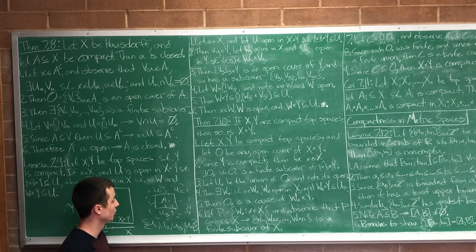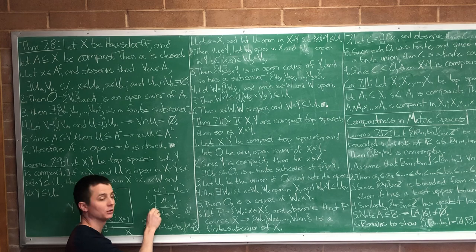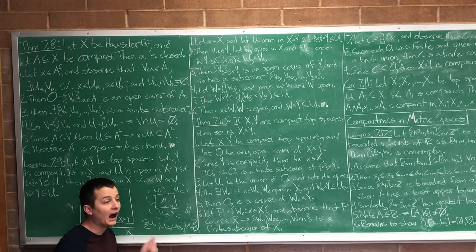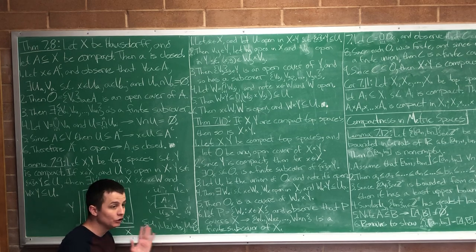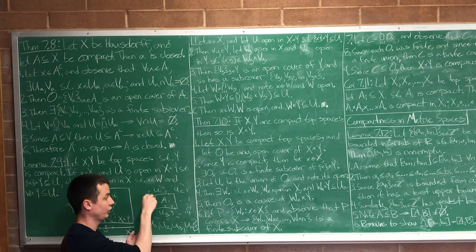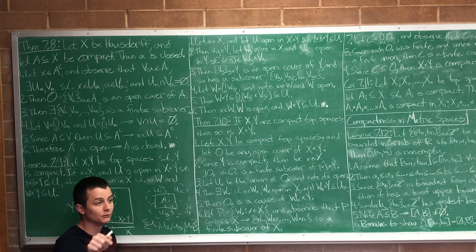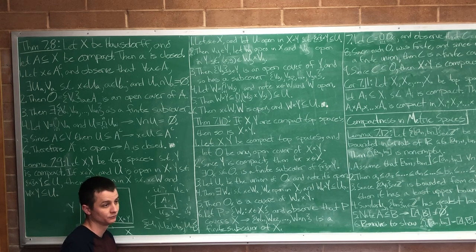So let's say the definition one more time. When do I know that A is compact? I know that A is compact if for any open cover you pick, I can find a finite subcover. So you can use infinitely many things to cover A, you can get as tricky as you want, use sets as small as possible, it doesn't matter what you do. If A is compact, I should always be able to choose out finitely many of those things and still cover A. Make sense? Good.